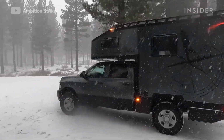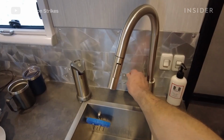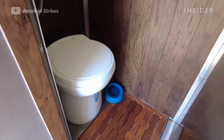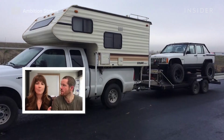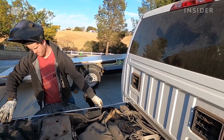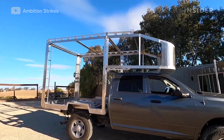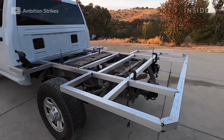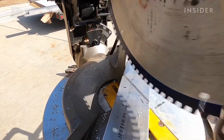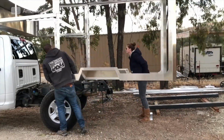Especially, we knew we wanted to do a lot of winter travel, and there's just not a lot of RVs that are built for cold weather where everything still works, like the shower and the toilet. We've had a lot of slide-in truck campers where you leave the truck bed, but you compromise a lot of space by doing that. And so we knew that we wanted a camper that mounted directly to the frame of the truck. The subframe of the camper is also aluminum, so it started with just square tubing, starting with a very simple frame and then mounting that and then building off of that.